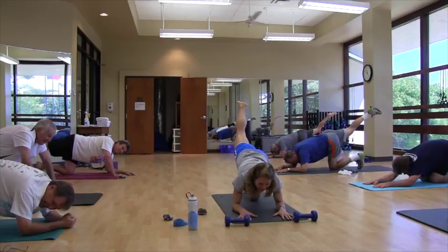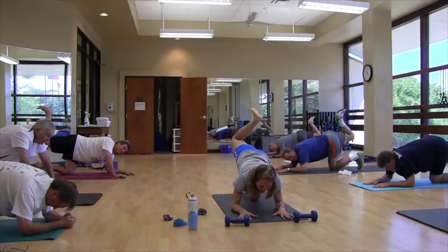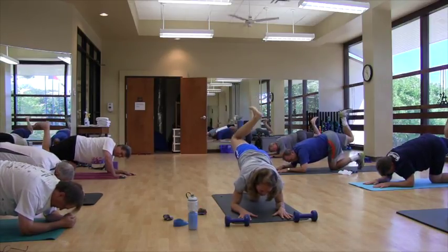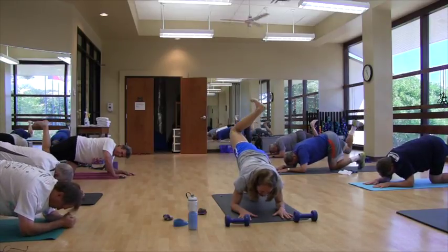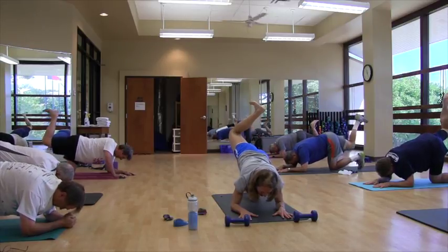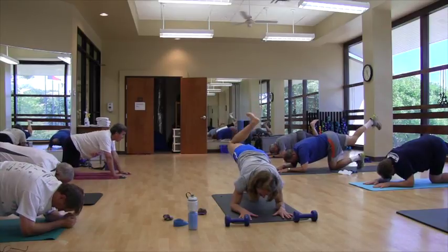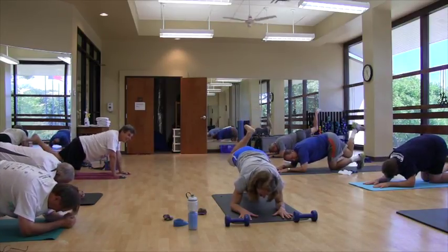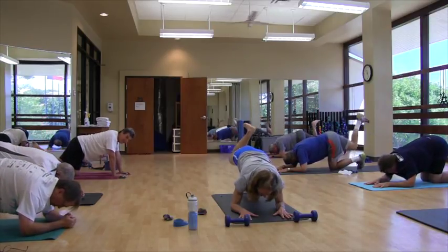Now we're going to bend the knee, flex the foot, and we're going to pulse to the ceiling. These are donkey kicks. Take it up. 1, 2, 3, 4, 5, 6, 7. Abs are tight. Support your back. 8, 9, 10. Don't compress your spine. Lengthen it. 13, 14, 15, 16, 17. Core strengthening. 18, 19, and 20.